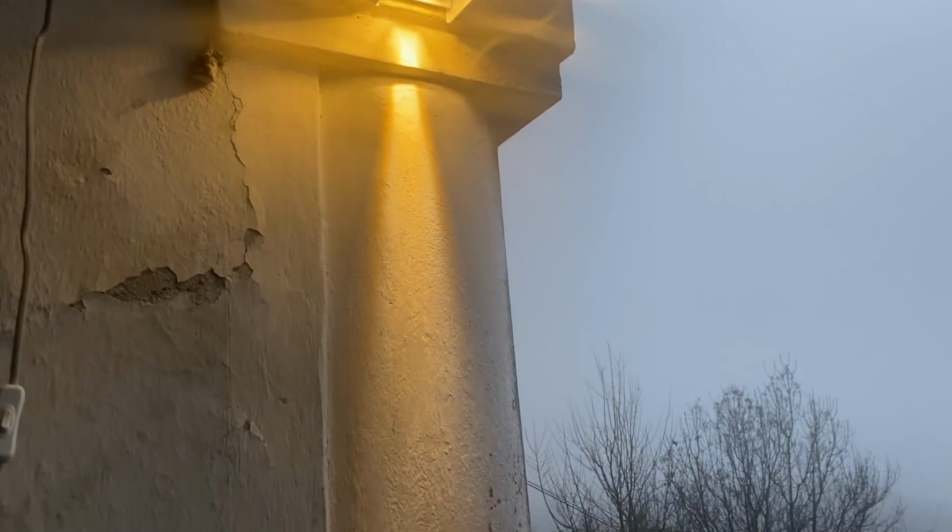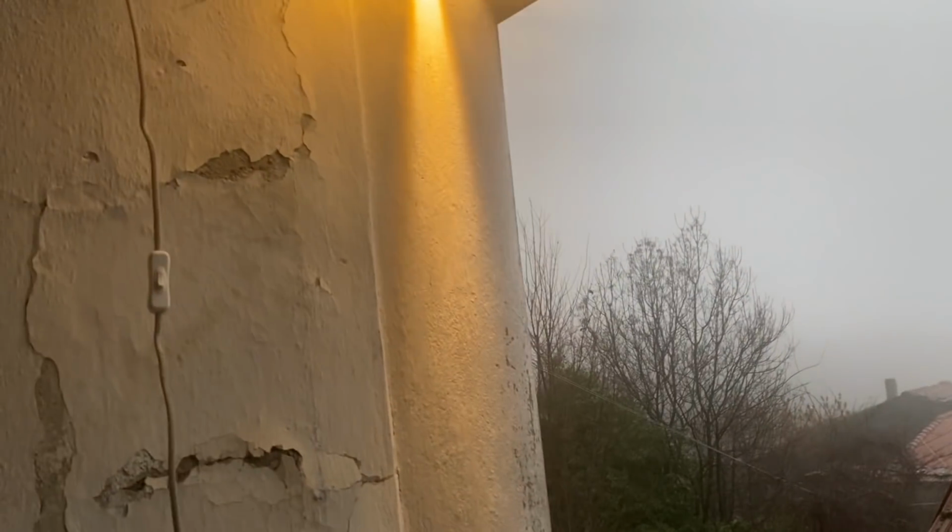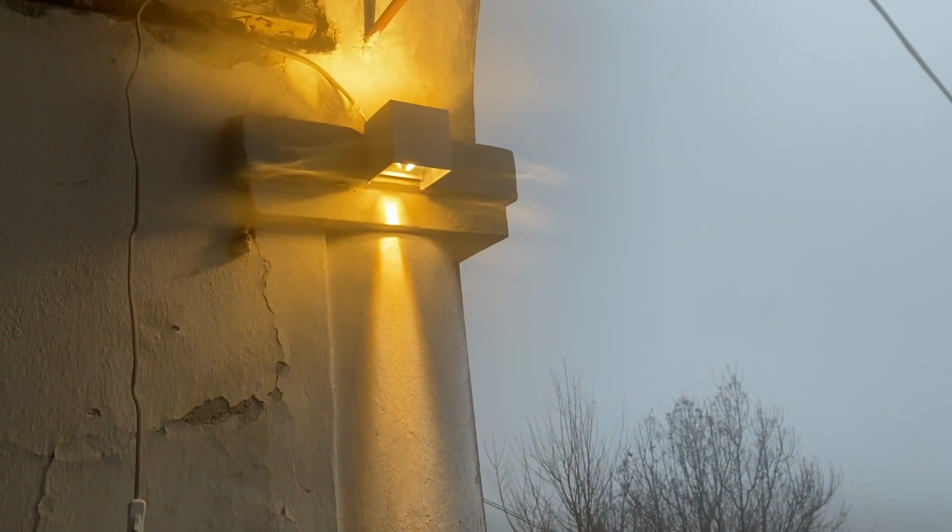What way? Oh, come on. How does that look now? You tell me. I think that looks pretty good actually. I think that'll look amazing once they're all on. I'm going to go and ask the boss.